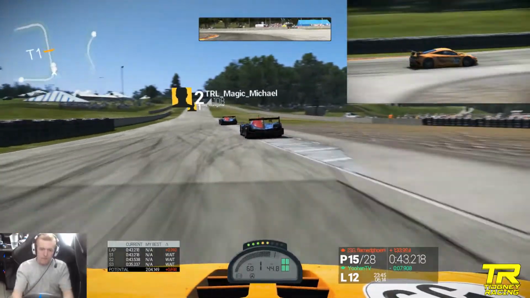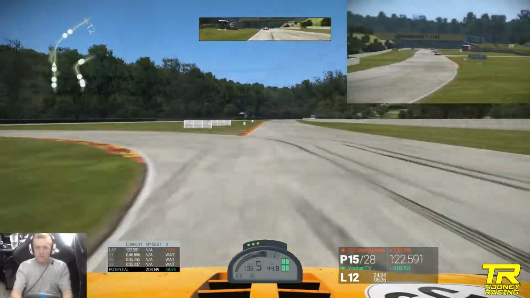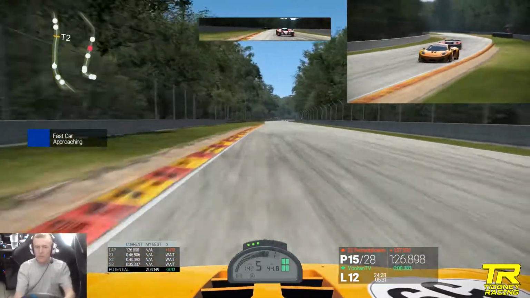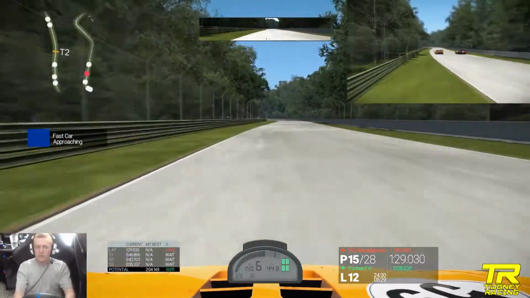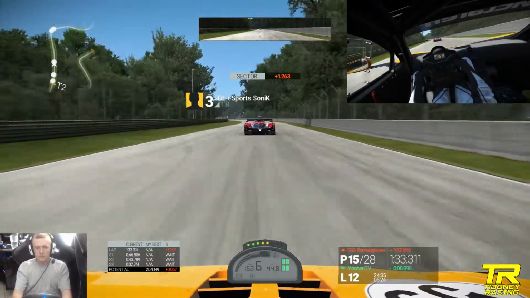Continue on. It's quite funny in the TV camera. Michael's actually a Formula car there, but he's not really. So next up is somebody from SDL. I think it's Sonic. But it's nice and easy again. Yeah, I can just keep flat here. He can keep flat. We continue on. It can get tricky here.